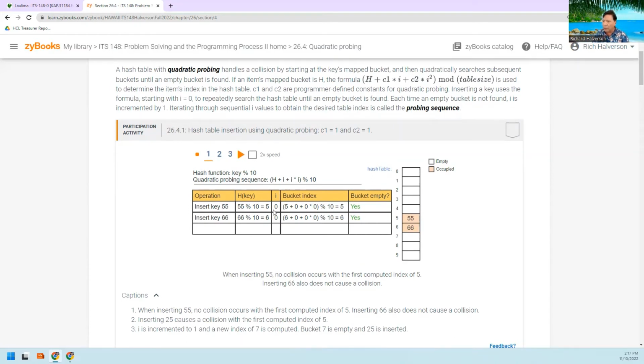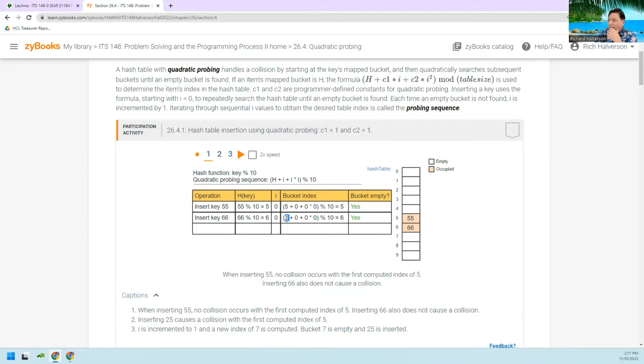So with this first one, it starts by trying to insert 55, and there's no problem because there's nothing there, so it inserts it in 55. Then it tries to insert 66, and it's able to do it no problem. So see, this is the bucket index.